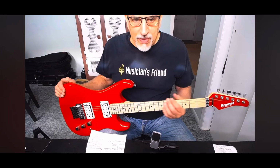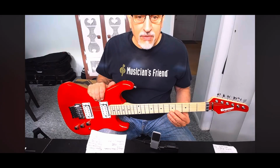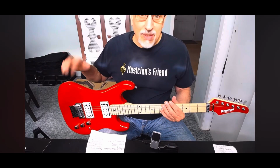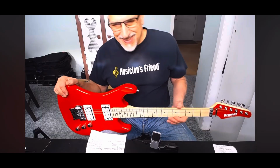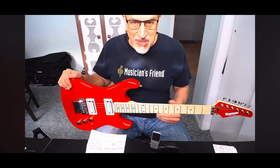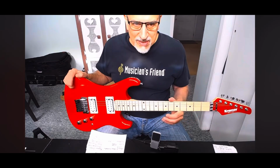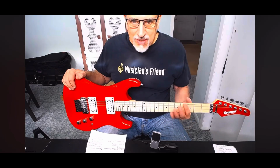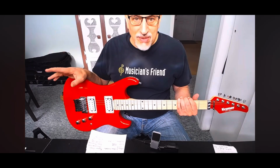Anyhow, let's talk about things on it. This was the one that was on sale for $149, free shipping, which is a fantastic price, by the way, for this guitar. However, the guitar, that's not so much. And here's the deal with this thing, just full disclosure. This is my second Kramer that I bought that had this identical problem.